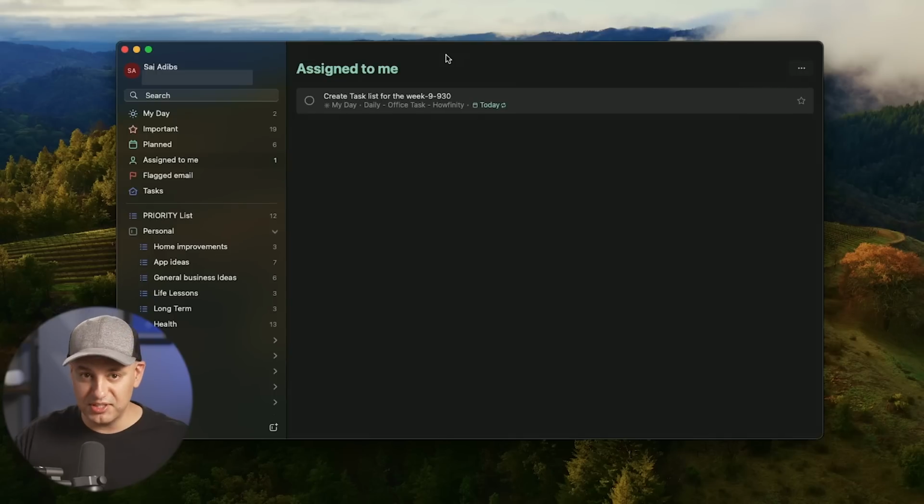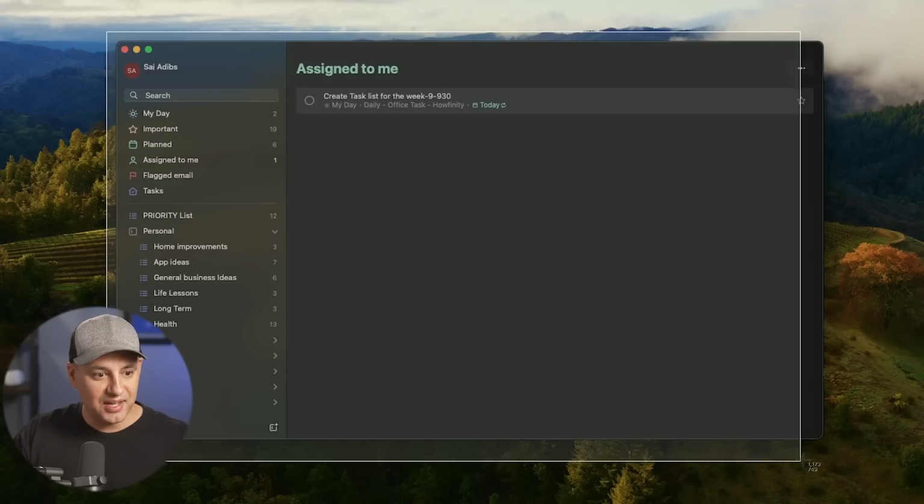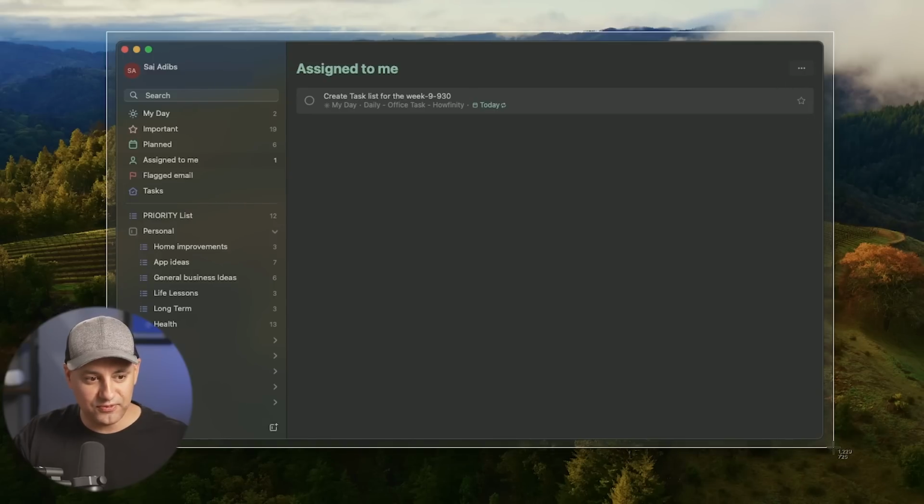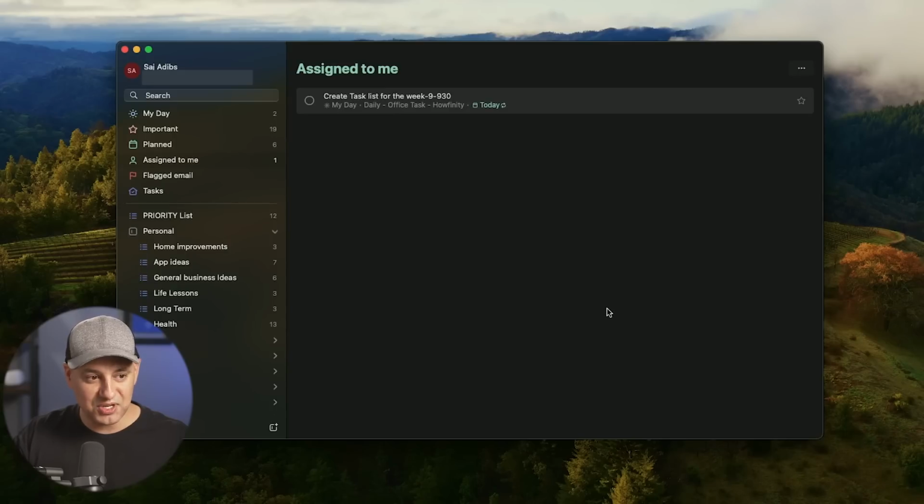Microsoft To Do is a to-do list app that I've been using for many years, but I want to actually customize it a little bit more. There are a few things that I just don't like about it that I just want to enhance. So I'm going to go ahead here and take a screenshot, Command-Shift-4 on my Mac, and we got a screenshot from it.